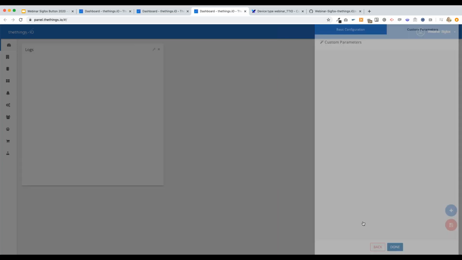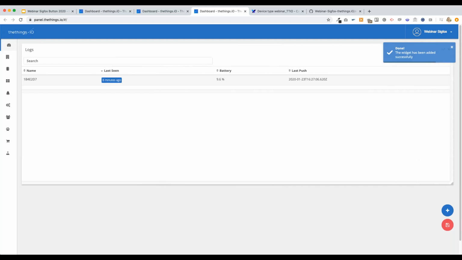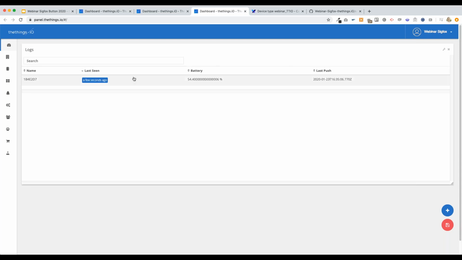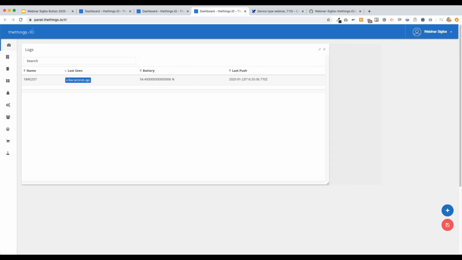So here we have this table where we can see that it's 9.6%. Let's click again because I doubled the battery length, right? You remember that it was 1,000 and I put 2,000. Now I click and let's cross fingers that we get a new message and it changed. Fantastic. So now with the new calculation, we have 54% battery. Last push has been now. I'm going to save this. It is a little bit Office 2000, but we need to save.